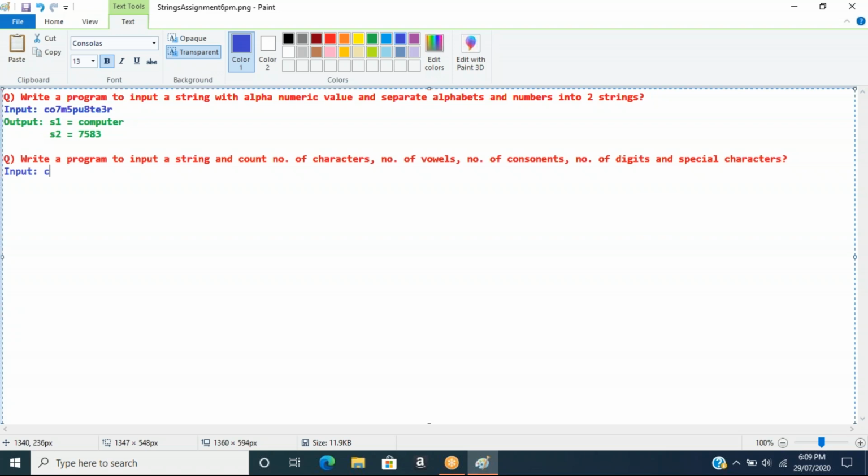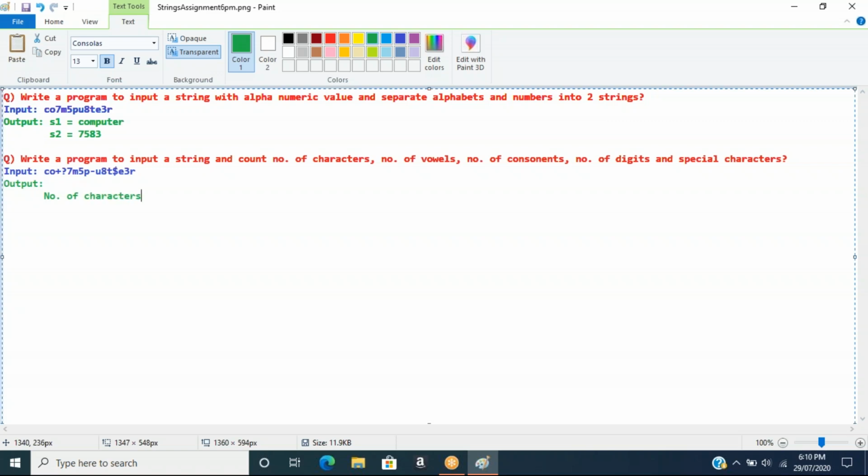If the input is like this, CO+?7M5P-U8T$E3R, what should be the output you are looking for? The output should be like this.